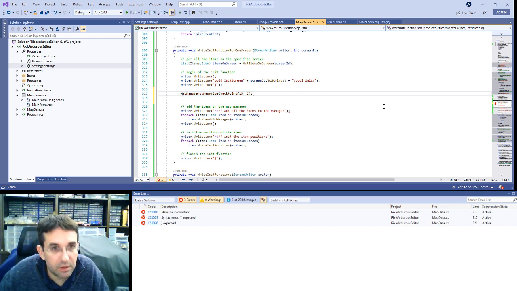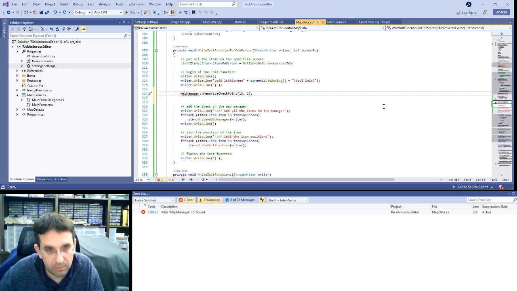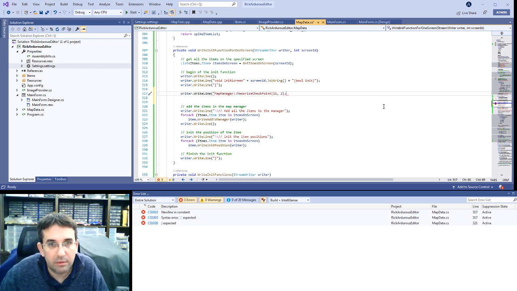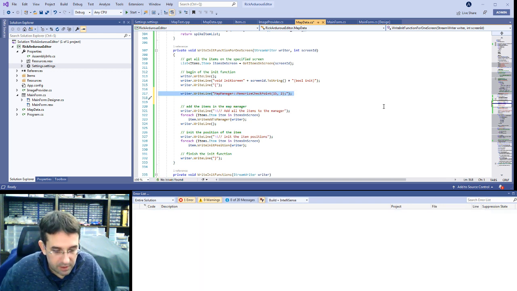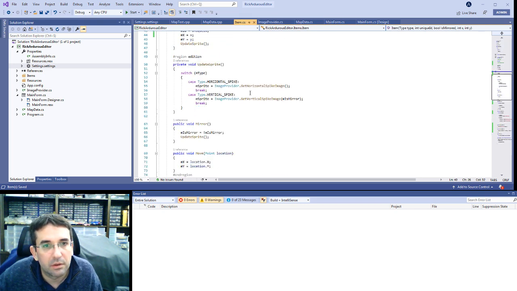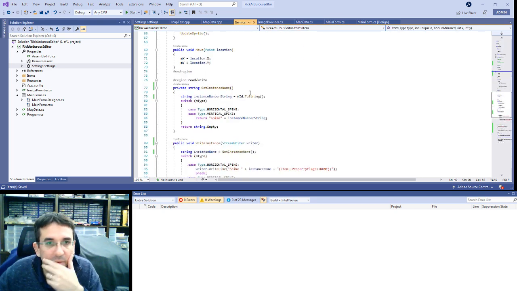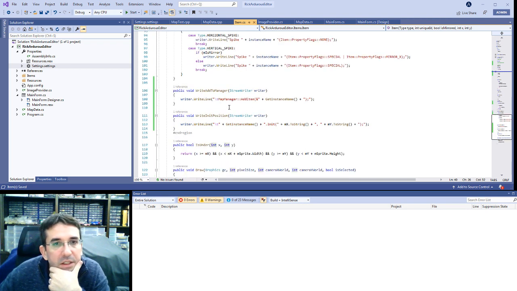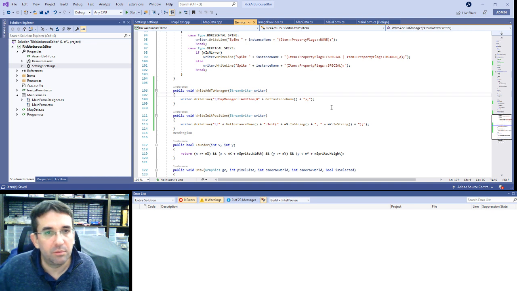No, it's not here. But yeah, okay. It's in the item. We will write this. So write, add to item manager.